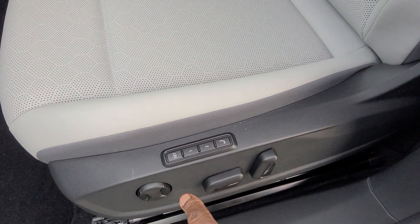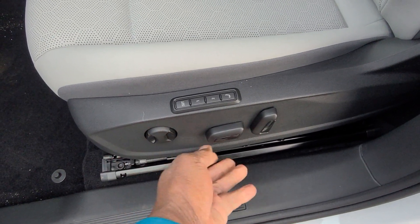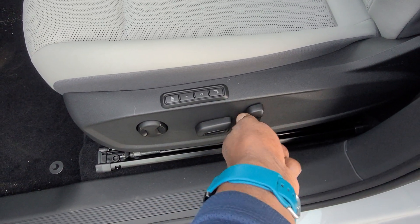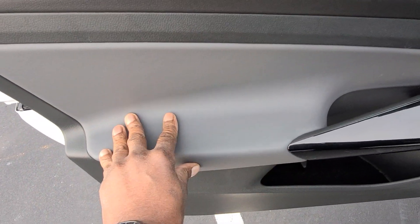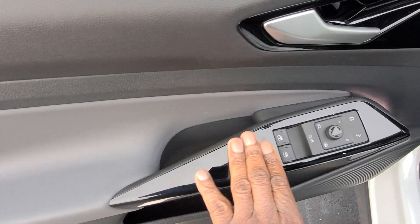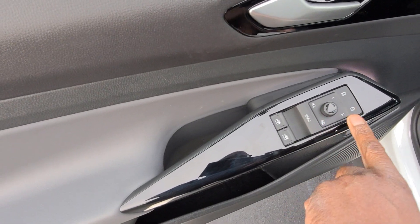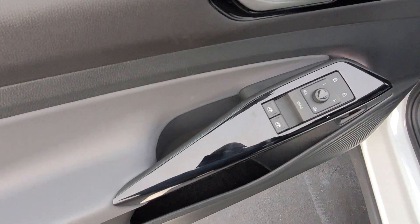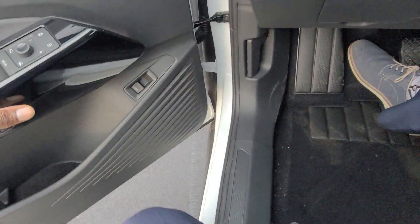Memory seats right here — two-seat memory with a massage seat as well. Power lumbar. Forward, back, up, and down is handled here and seat back right here. On the door panel there's a different shade of gray for this leatherette trim. The arm pad goes right up into the door inset. Piano black trim on the door handle, and your buttons are all right here — one touch up, one touch down on your windows, and also your liftgate button right there.